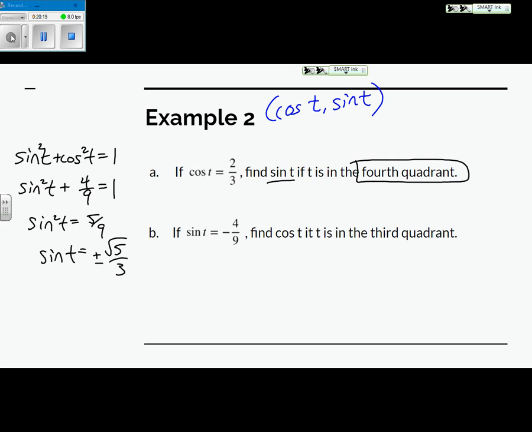So look at the fourth quadrant on your unit circle. And look at all the sine values. Remember that sine is all my y values in the fourth quadrant. Did you guys put down positive or negative values in the fourth quadrant for sine? Negative. So that means that this one has to be negative. Okay, that's the only difference. We get down to the bottom, we're going to have the plus or minus. I just need to figure out which quadrant I'm in, positive or negative. And I'll make that much easier on Thursday.